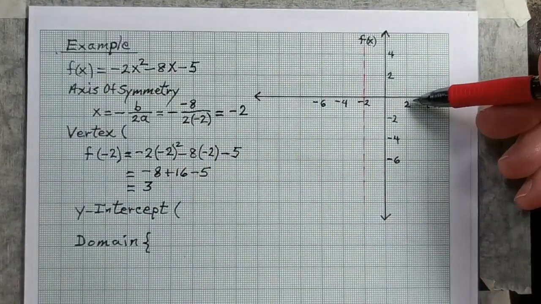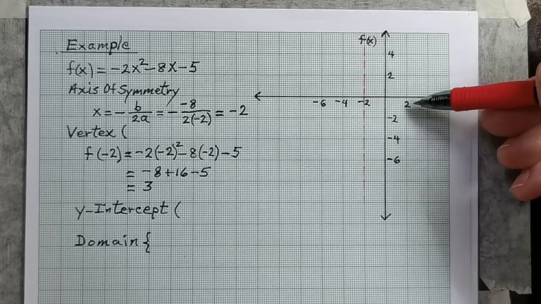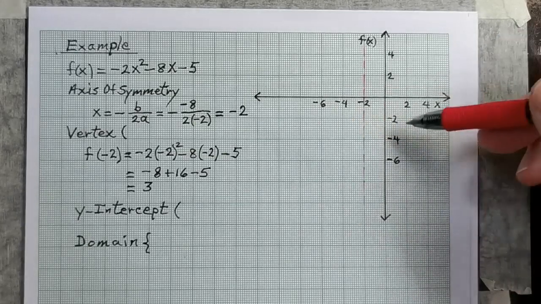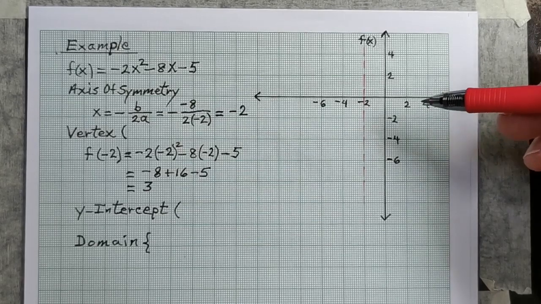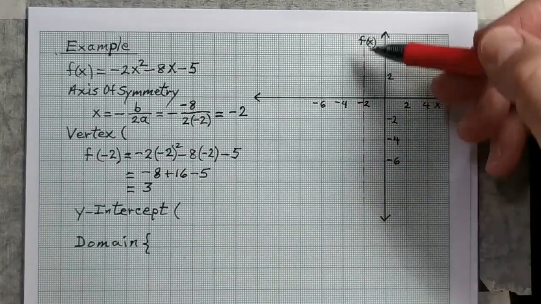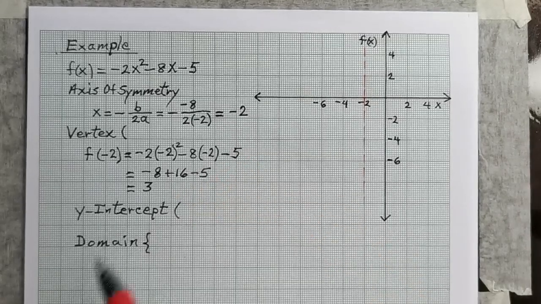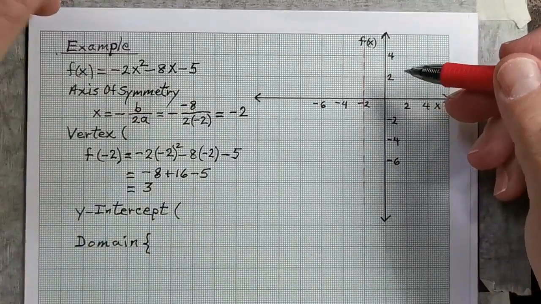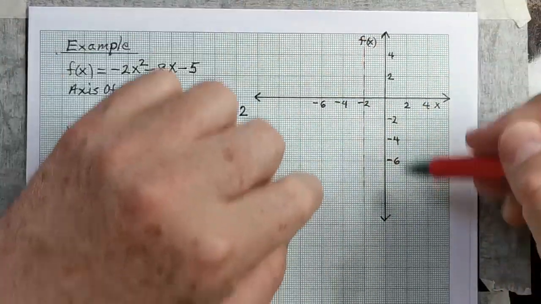And notice the scale that I picked. There's actually 10 little divisions in this graph, but each of the heavy lines I decided to make 2. So 2, 4, 6 this way, negative 2, negative 4, negative 6, and likewise going down. So now that I know the equation for my axis of symmetry, I know that no matter where I go on this line, x is always negative 2. So what is my vertex? That's the question. Well, the vertex will fall on this line because the graph is symmetrical. By the way, a is negative, so it opens downward.